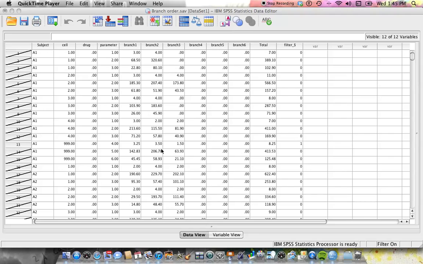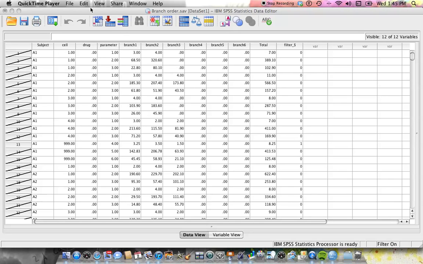And then since these are averages, we want to make sure that when we're analyzing, we're getting the correct one. The parameters are then: the first parameter, the branching, is now parameter 4. Parameter 2 is now labeled as parameter 5. Parameter 3 is now labeled as parameter 6. This is so that when we want to select only parameter 4, we don't get individual cells as well. So the first parameter that we're going to look at is parameter 4, and we're only going to look at parameter 4 for the purpose of the module.